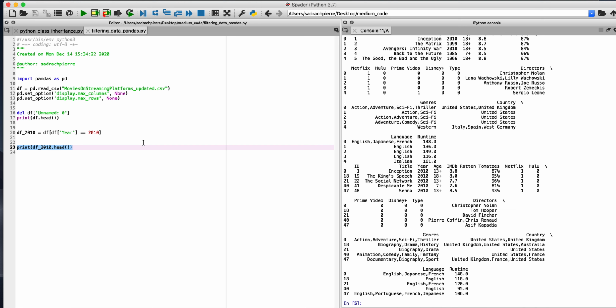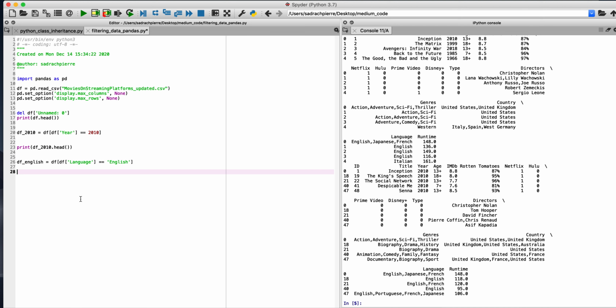Another thing we can do is filter based off of another category, for example, language. We can say something like df_English equals df language equals English.